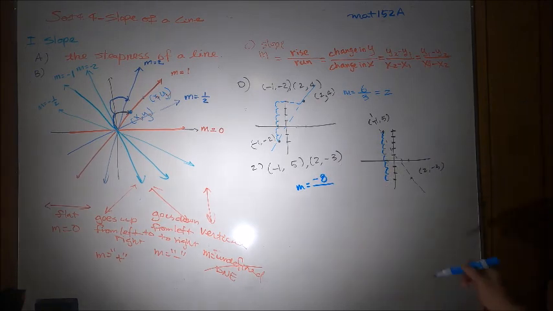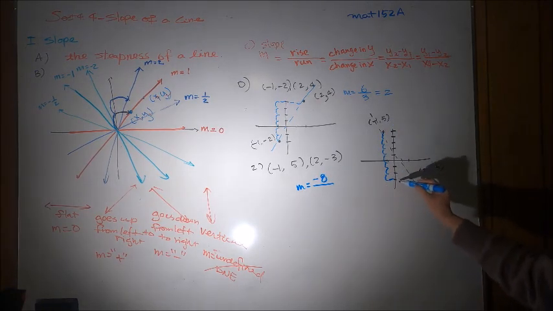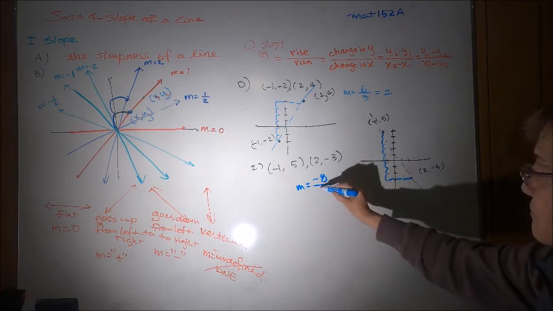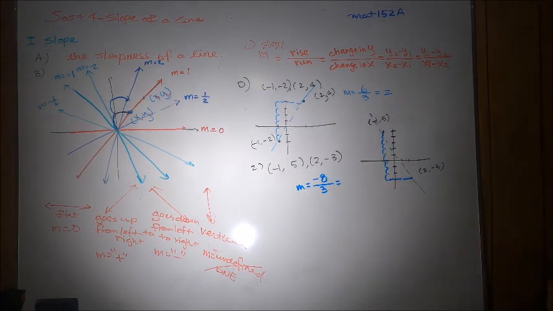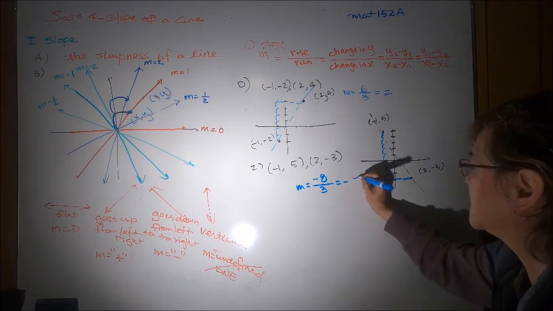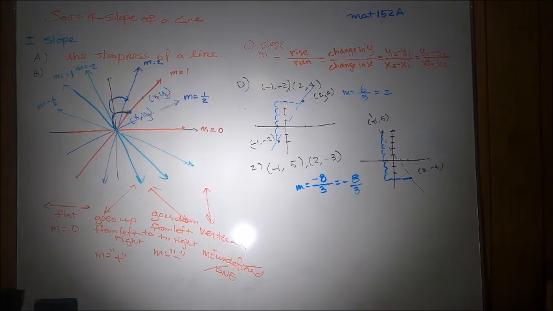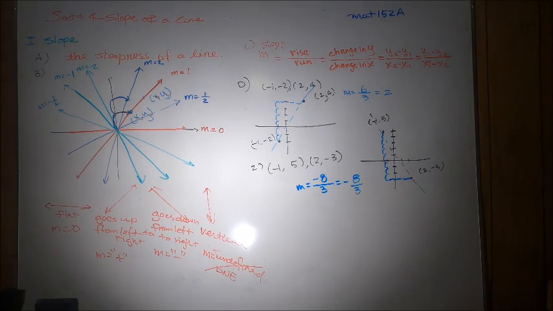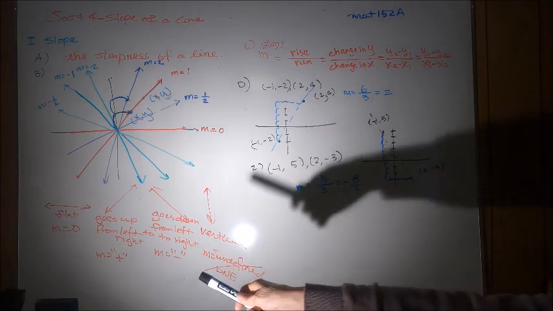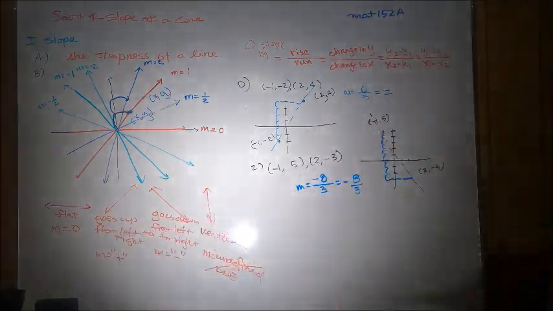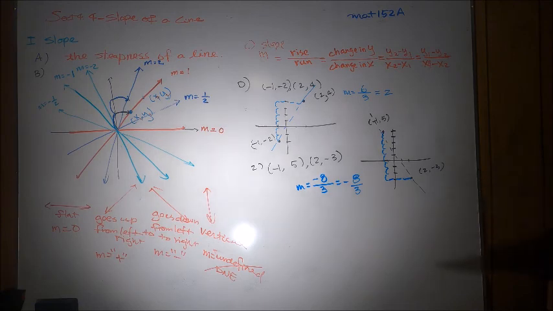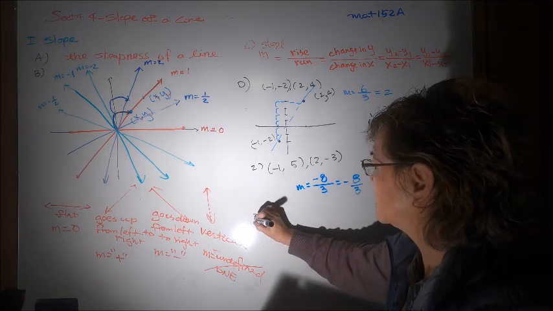Then you run over how many? So 1, 2, and 3. Right? So your slope should be what? -8/3. That's how you see the slope. Either positive or negative, but sometimes will be what? Flat, 0, or undefined, a vertical line.